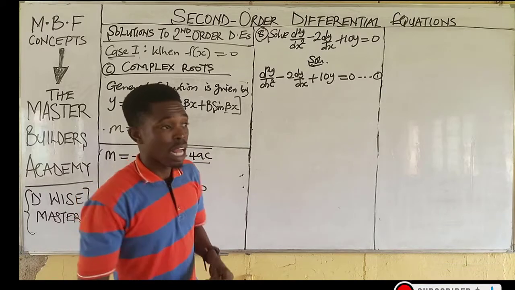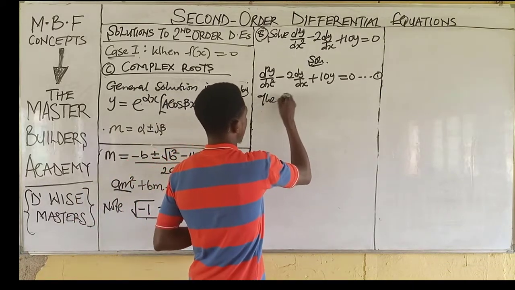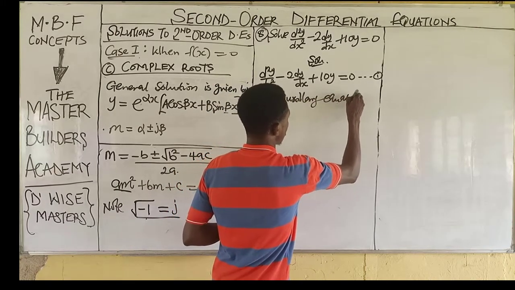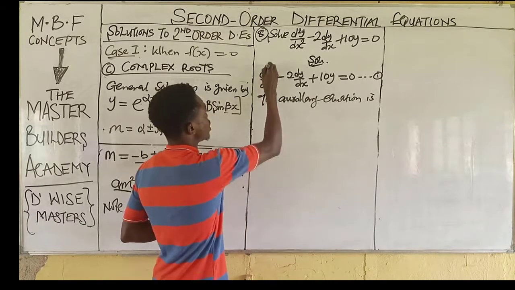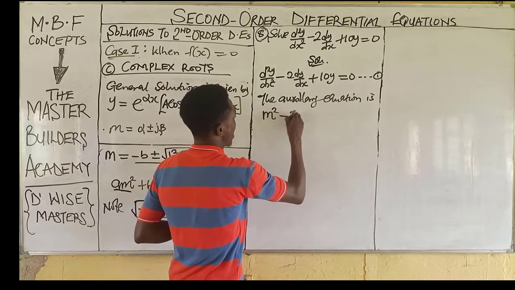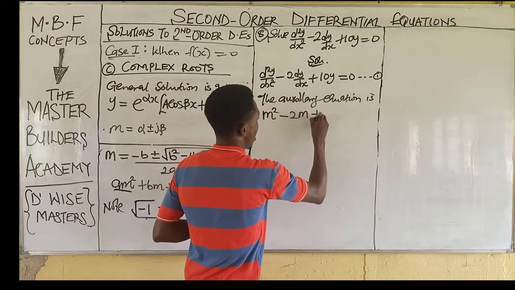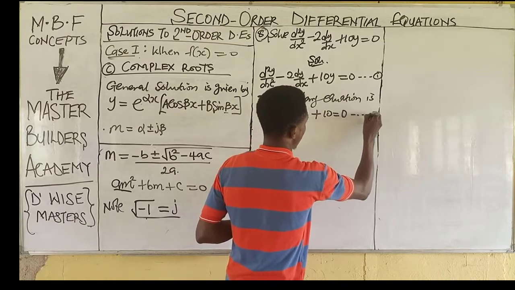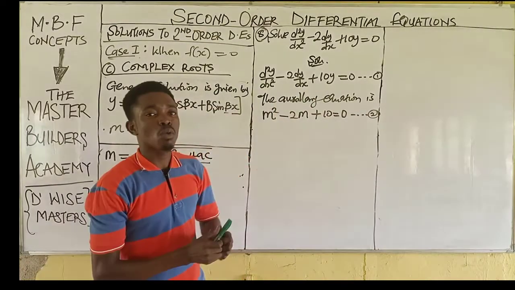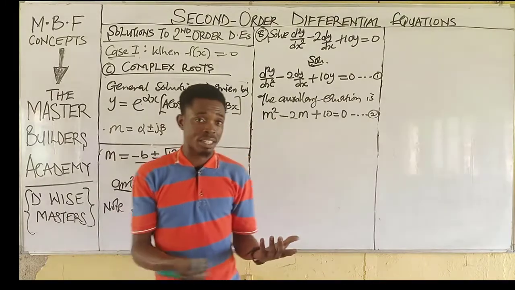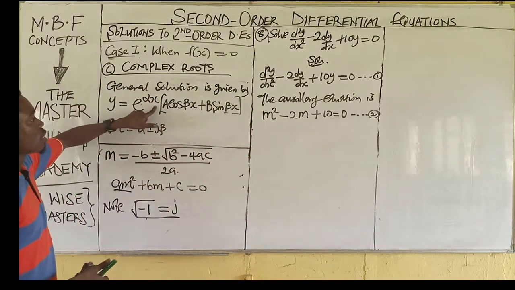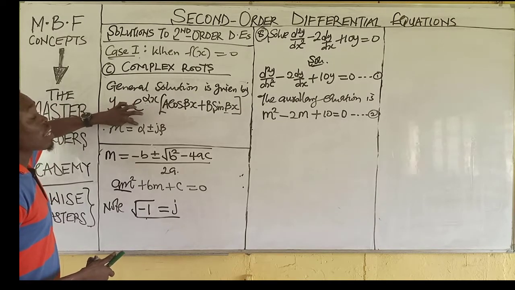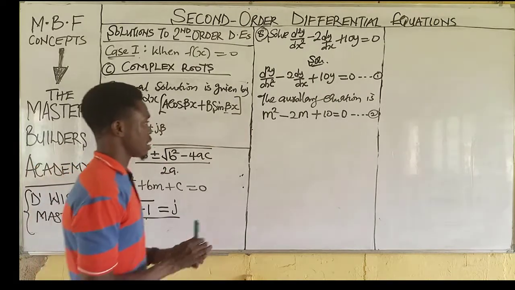Then step 2 is to deduce equation 2 from equation 1, which will be the auxiliary equation. The auxiliary equation is m squared minus 2m plus 10 equals 0, where dy over dx is m and y is 1. So 1 multiplied by 10 is 10. This is equal to 0, and this will have given us equation 2. Now from equation 2, we will quickly deduce equation 3, which will be our final answer. And this is how we will get equation 3. For us to be able to get equation 3, I need to obtain m, where I will find alpha and beta. So very quickly, let's look at that.